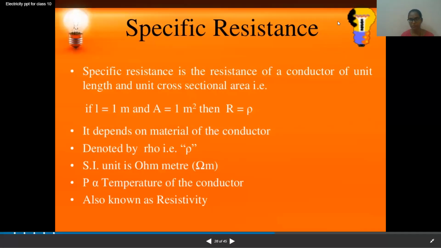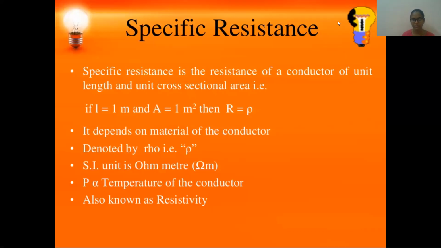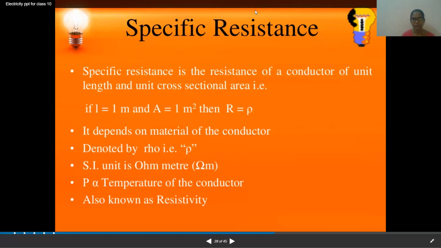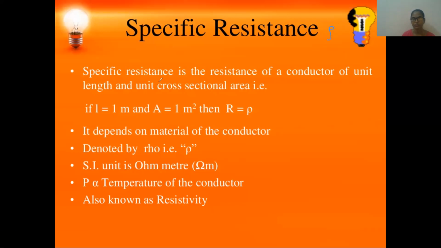In the formula, what is the rho? What is the symbol? The rho is what we call resistivity. So resistivity is represented with the rho. Resistivity means, R is equal to what? Directly proportional to length and inversely proportional to area, and the constant of proportionality is taken as the symbol rho. That is resistivity. So resistivity is equal to resistance times area divided by length.